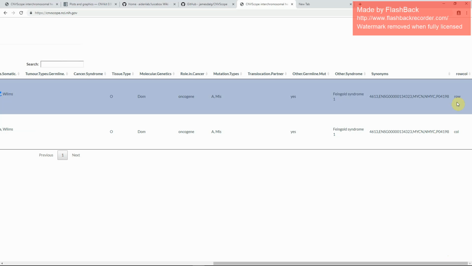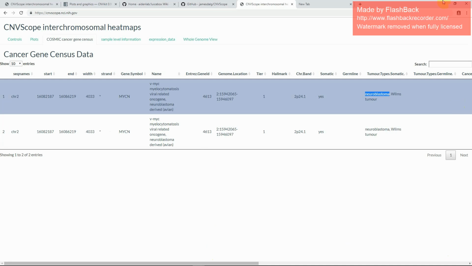And it designates whether this was found from row or column loci. Moving on. It also has a search box if you get a lot of cancer genes in a certain region, just in case.